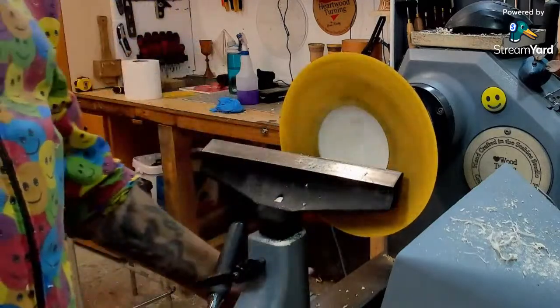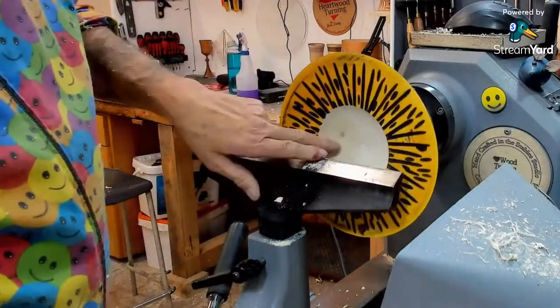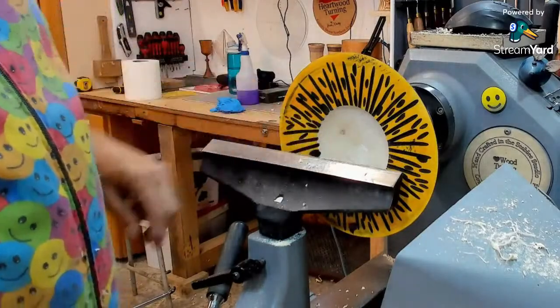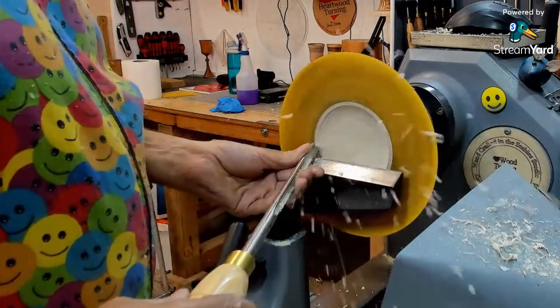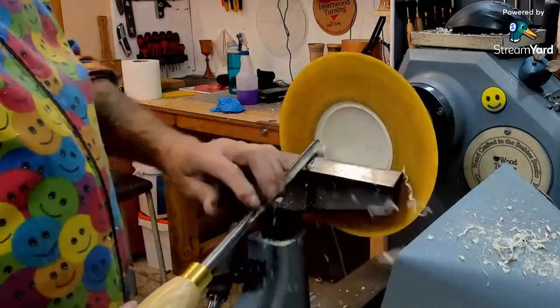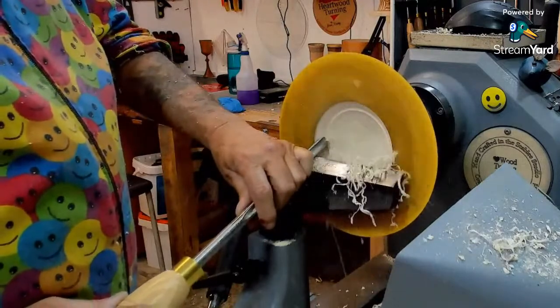Let's have a look at that. Feel that, that's terrible. And it's a slow race at the center of the wood, isn't it? There's a little knot in there too. That's what caused that bounce in there. No, I didn't see that. We'll make this a little bit bigger then, to see if we get further in. Don't take the edge too far away, though, just spoil them. No, I want to leave as much as I can. I just want to try and get past that little knot if I can, Terry. That's all I'm doing.